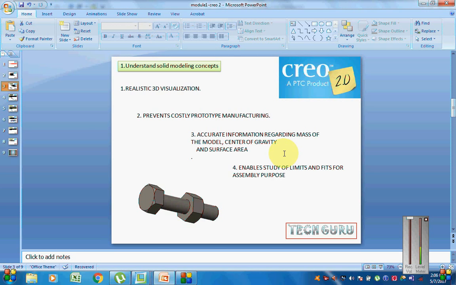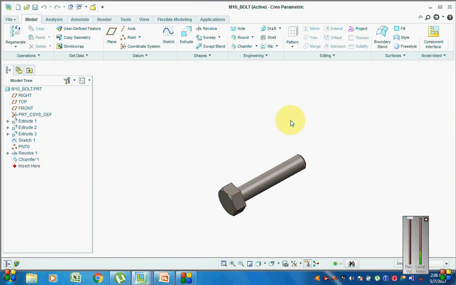Sometimes this may be a very important criterion: what is the actual mass of my component or my machine before I actually make it? 3D CAD softwares allow you to not only model a machine or component, but also add material to that 3D CAD model, and using the geometry that has been created, the software will tell you the exact mass of that model, and the center of gravity. Where exactly is the center of gravity? What is the surface area? These are some of the advantages.